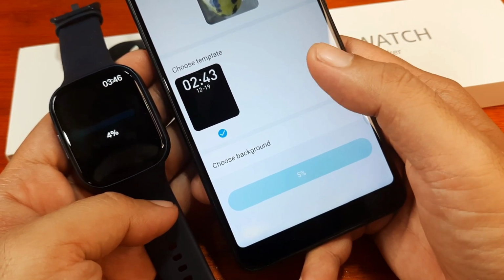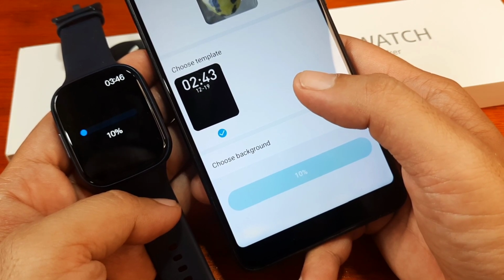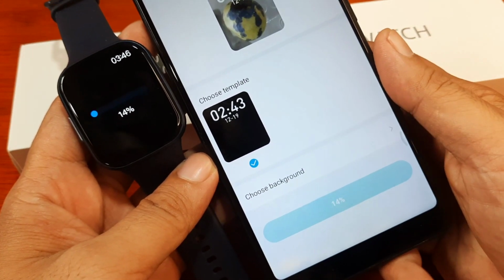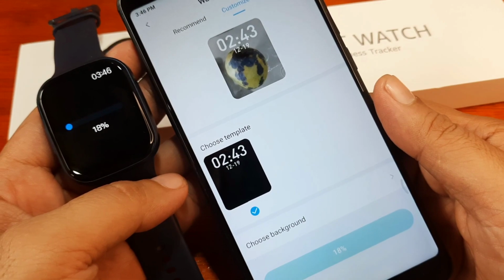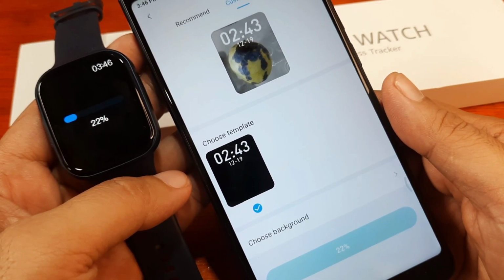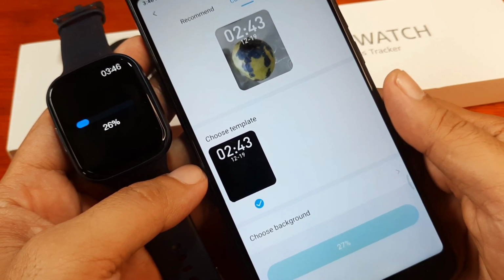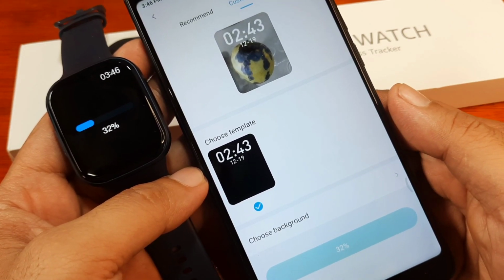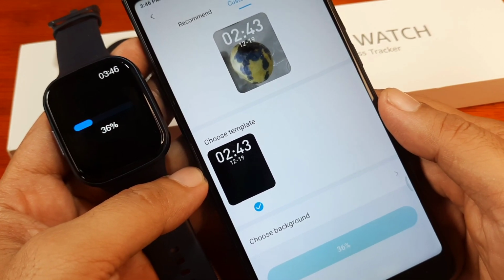I think the only issue here is the downloading of the watch face is a bit slow, compared to other applications that we have used. For example, the Zordai is a very fast application when it comes to downloading watch faces. But so far, the collection here of watch faces for our smartwatch is good. It has quality and well designed watch faces so far.